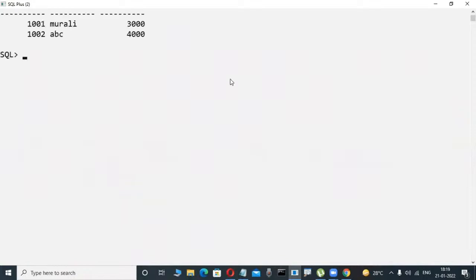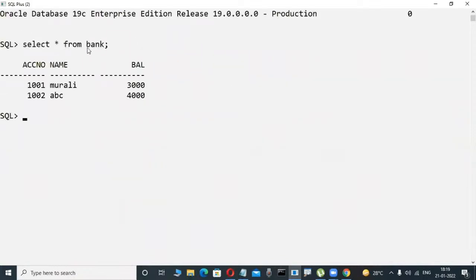Suppose, for example, now check it out. For example, this is a bank table. Don't write anything, okay? Because you don't have an idea. Just observe it, or maybe some scenario. I'm an experienced person, so for your interest I'm writing this. Now suppose, observe it here, bank is a table. Logically observe it. Bank is a simple scenario.